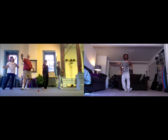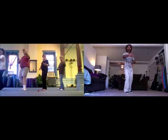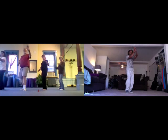Left foot forward, cat stance. Left hand on top here. Boom. Right hand. Ward off. Shift back. Pivot the front foot. Step. Left hand on top. Ward off 2. Shift back. Pivot the front foot. Step. Ward off, 3. White crane spreads its wings.